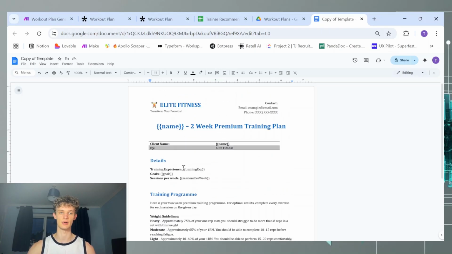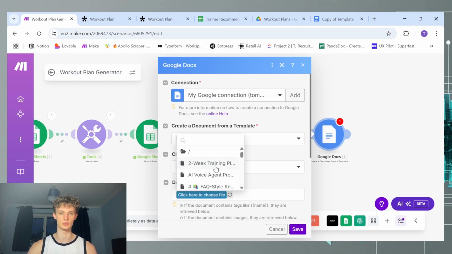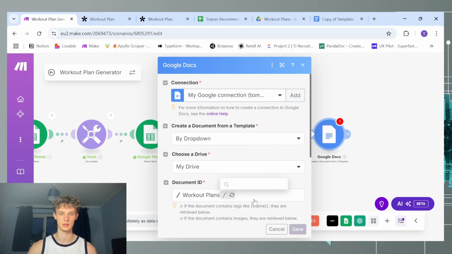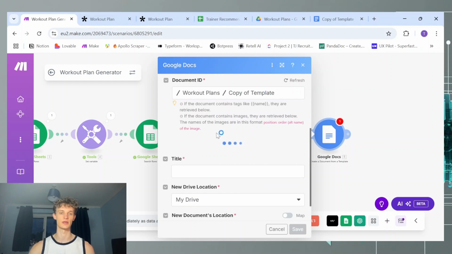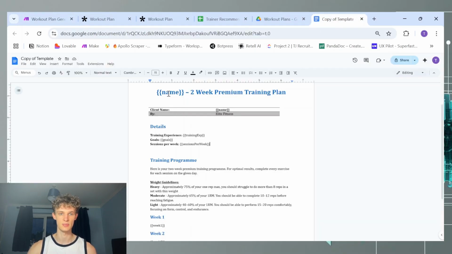Now that I have this template, I can go into my workout plan generator and select the one that I want. I believe I called it workout plans, and then it's going to be a copy of template. So you can go into wherever you saved it and select the file name. Then we'll see all the values we put inside of brackets, for example name and training exp.